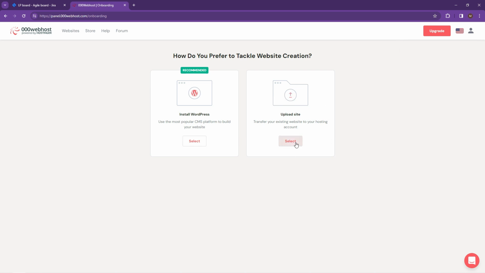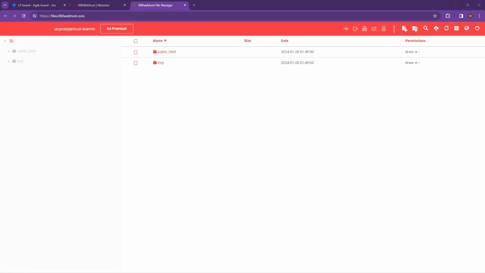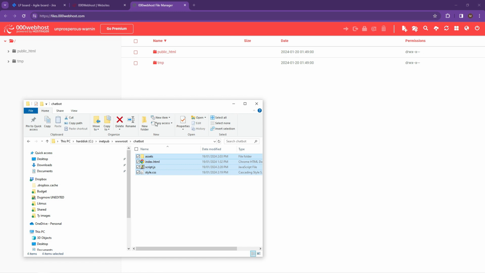What we're going to be doing today is uploading a site, because we've already created the HTML files for you, and you're going to be just customizing it. So create the upload files, and what it's going to do now is take you to the back end. Don't worry, this is not onerous or difficult. What you're going to be doing is going into the public HTML space, because that's where all web files are hosted.